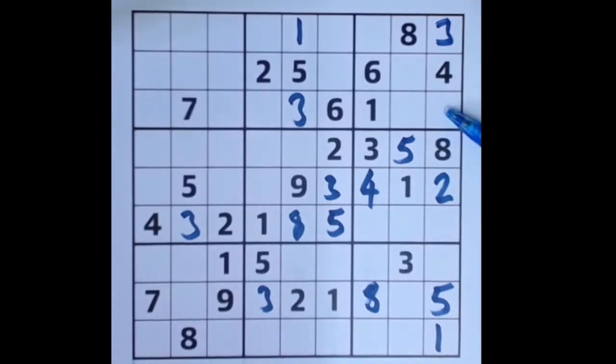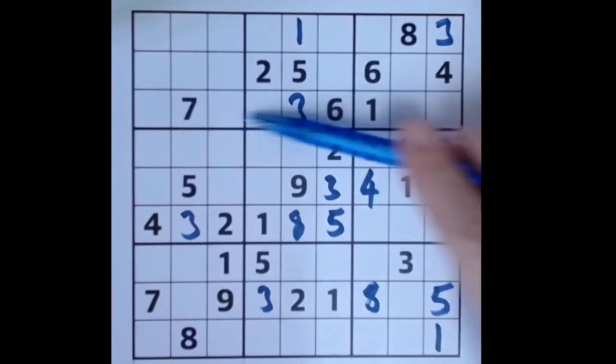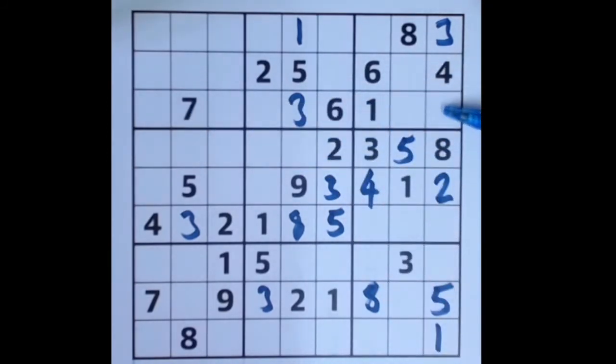This has to be 9, I believe. That should be a 9. If you consider in this column here, we are missing what? 6, 7, 9? 1, 2, 3, 4, 5, 6 we don't have, 7 we don't have, 9 we don't have. But we have 6 and 7 in the same row here. So blocking 6 and blocking 7. So it has to be the third number, which is 9.